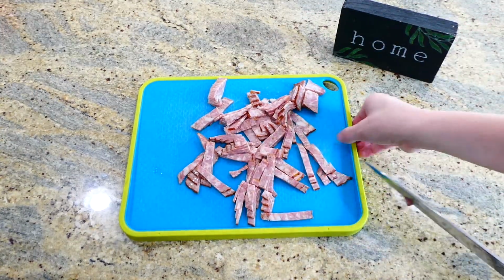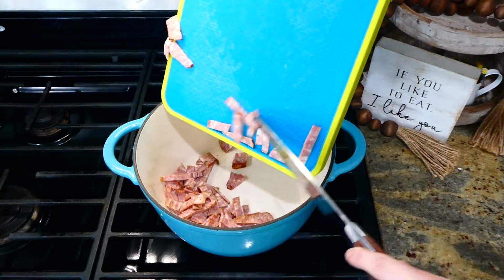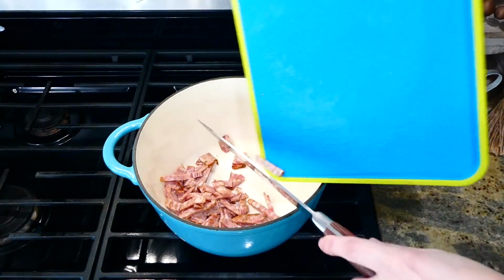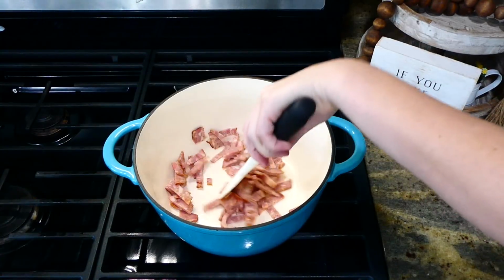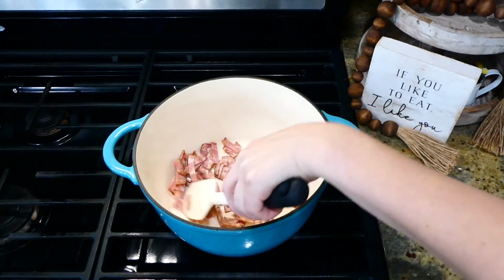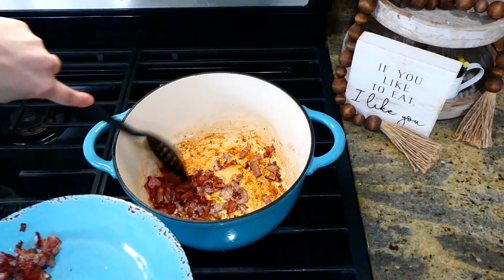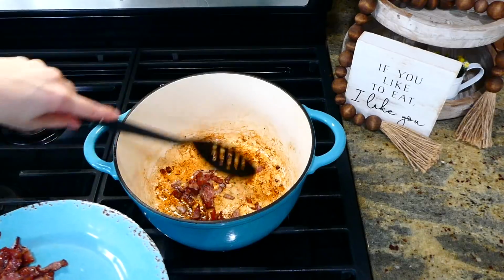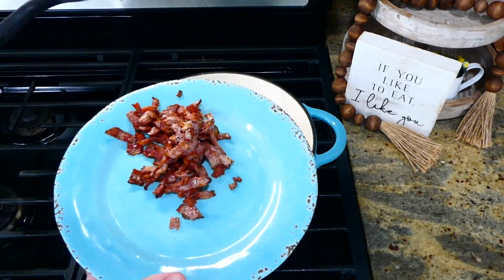But after I was through cutting our sausage strips into smaller pieces, I brought them over to my large pot, and you are going to cook them only for a few minutes here in the pot just to make them golden brown. This will really enhance the flavor and kind of make them crisp up a little bit. Now that our sausage strips have a beautiful golden color, with a slotted spoon, I'm removing them to a separate plate and I'm going to set this plate to the side.